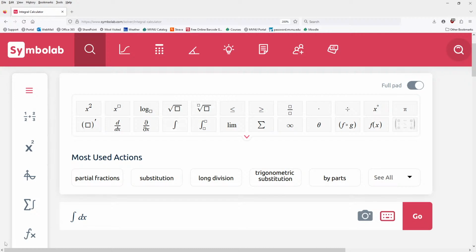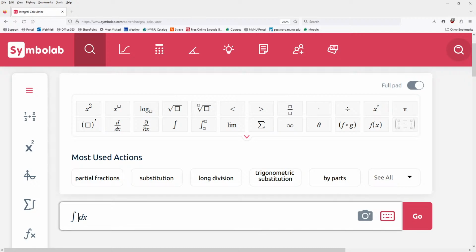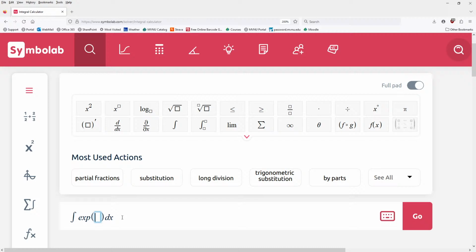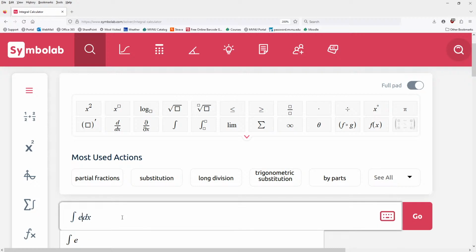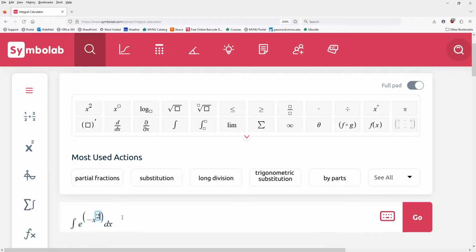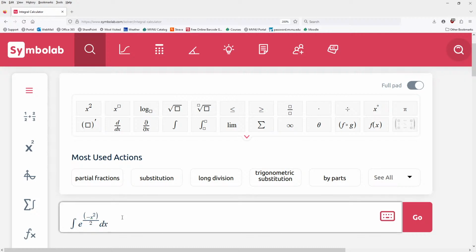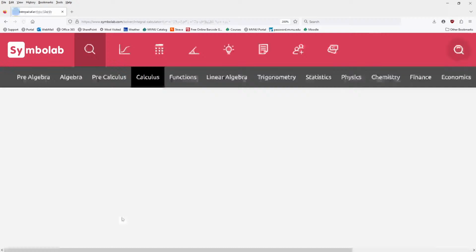Okay, well, let's do this. We have the integral. I need to shove this in here. All I really care about is this. Is it exp, do you think? Let's find out if exp is the, oh, maybe it's e. Let's do e. E to the, in parentheses, negative x squared over 2. There. Is that all up there, isn't it? Okay, let's do it. Go.